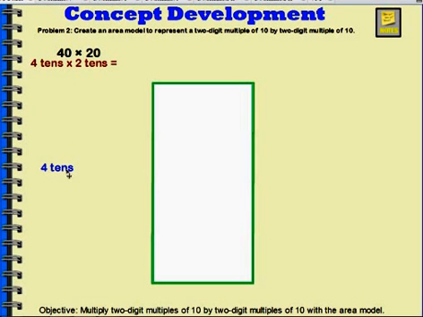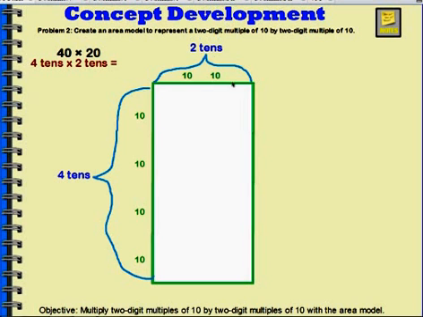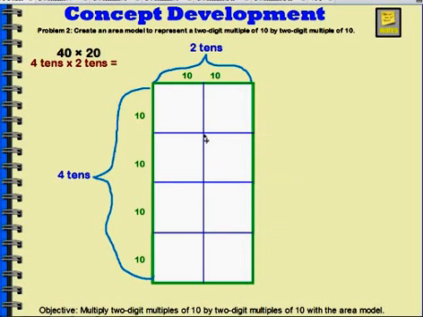On this side I'm going to have my 4 tens, showing each 10: 10, 10, 10, and 10. And up at the top I'm going to have 2 tens. This rectangle needs to be separated into each one of the tens. So you see, this side is 10 and this side is 10 — the length of this side is 2 tens, and the width of this side is 4 tens: 1, 2, 3, and 4.